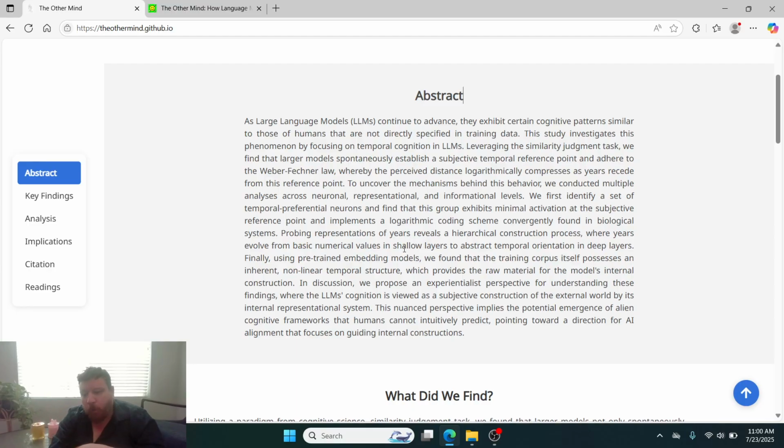I am in 100% agreement that the models do not learn from the environment, but that does not mean that the models don't learn from an environment. And that's what this research paper points out, right? They turn their data set, what they're trained on, into an environment, and they do that because it creates a geometry within the latent space that they navigate. This is all things that I've been going over within my channel for a few years now, with regards to all these concepts and putting them together, right?